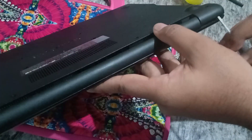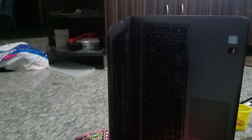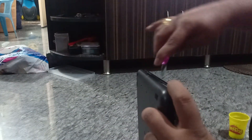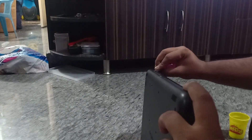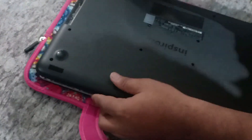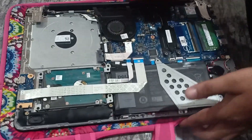I've removed all the screws. Now we need to remove this panel. As you can see from the black side, if we do it like this it starts opening. Opening this panel is a bit difficult — you have to be very careful. I made it easier by using a knife, since its thickness is much smaller than the screwdriver. Almost done — we can now remove the back panel.